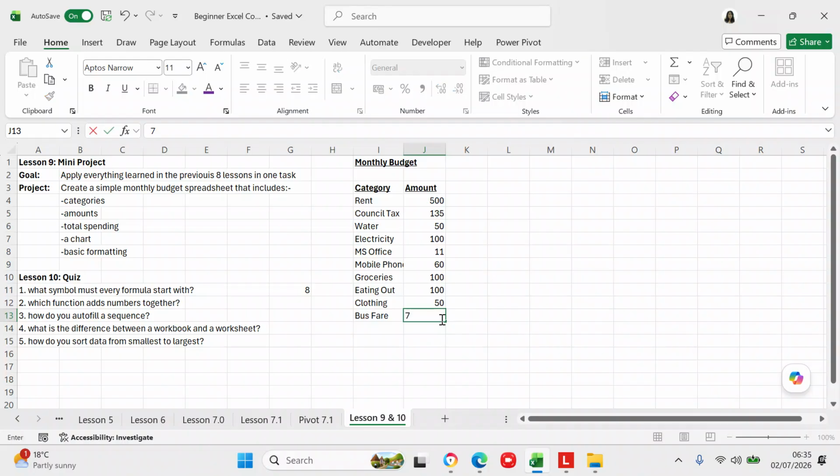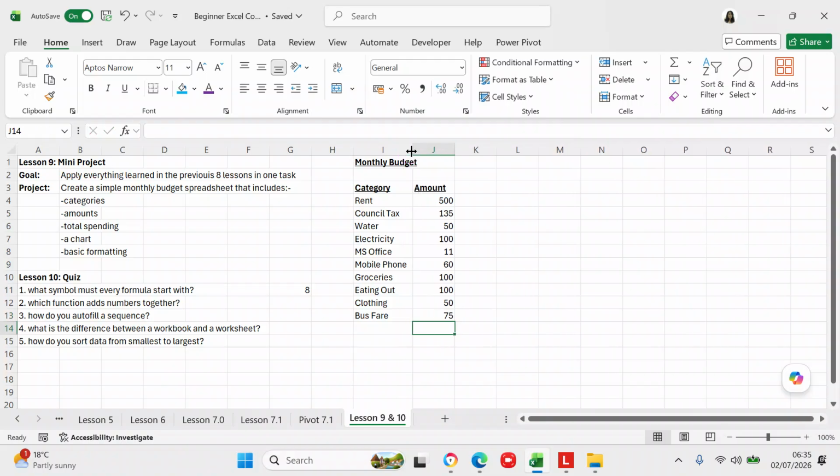We're going to say bus fare. I have a bus pass because I'm disabled, but my boyfriend has to buy a bus pass. So we're just going to say bus fare here. So I'm going to widen this column a little bit more to have mobile phone in there. So my boyfriend has to buy a bus pass, so I'll just put bus fare in there. And then it says total spending. So what we're going to do here is we're going to say total. And I misspelled that, didn't I?